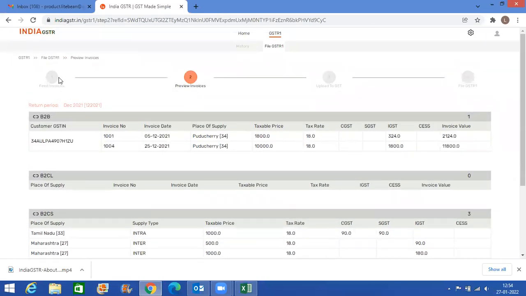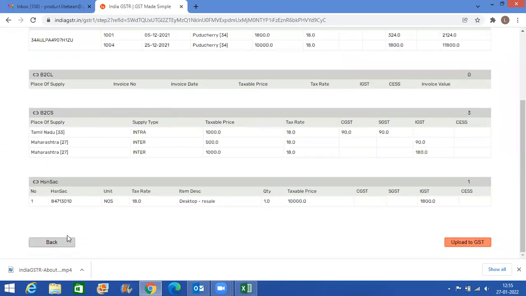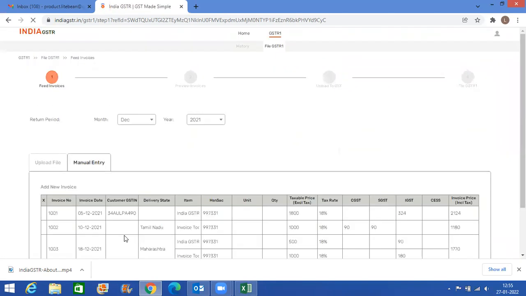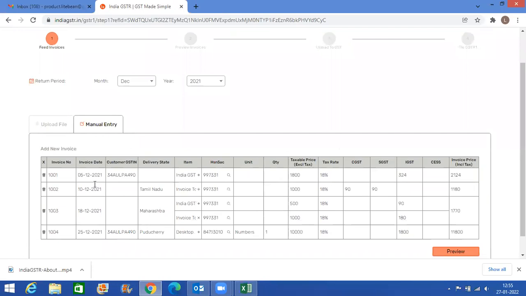Okay, so now we have covered the feed invoices and the preview invoices for manual entry. Before we go to upload GST, let's go back again. In this case, certain validations are also in place.